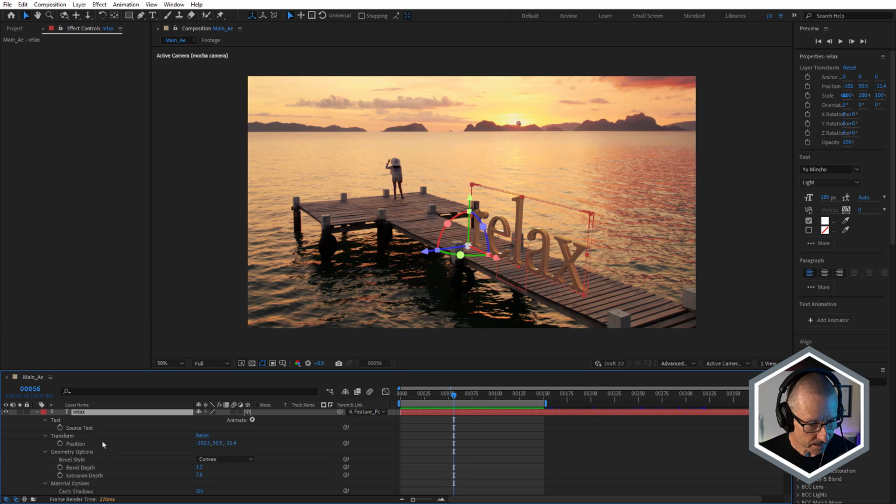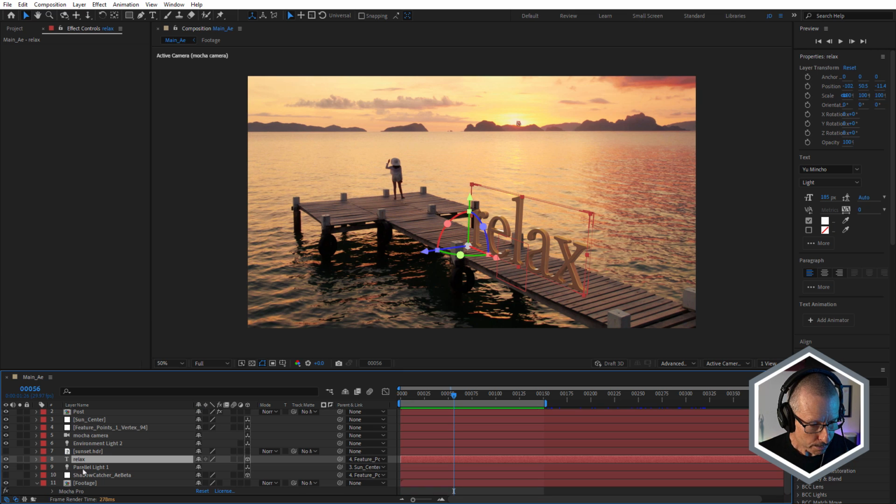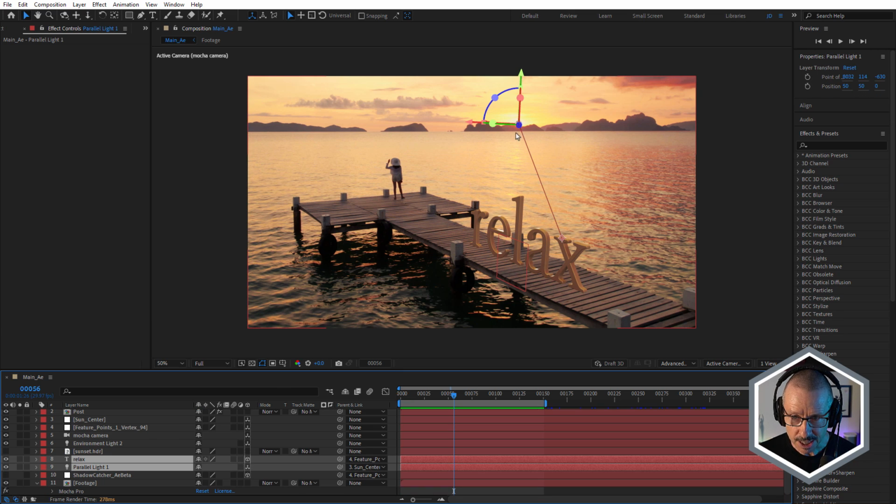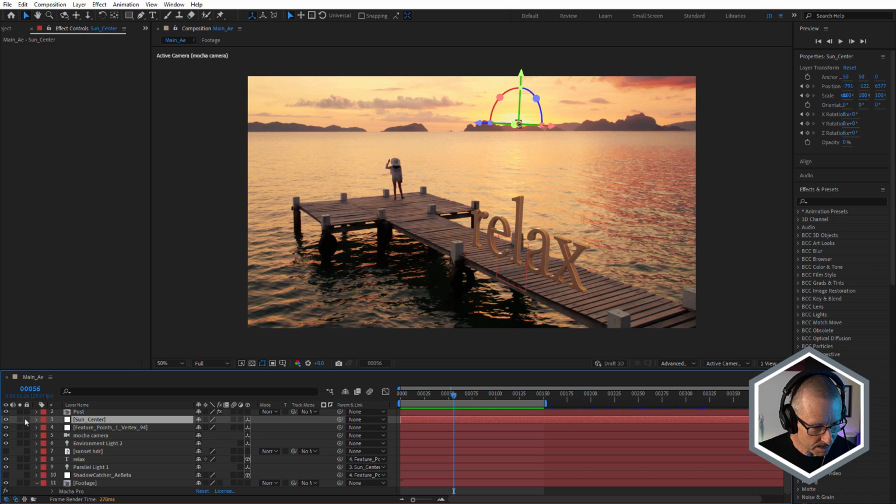All right, so for the sunlight, you can see I've got a parallel light and I've linked that to that null. So let me just quickly show you how I did that. So where's my sun center? There's my sun center there. Okay. So I'm just going to turn off this parallel light here.